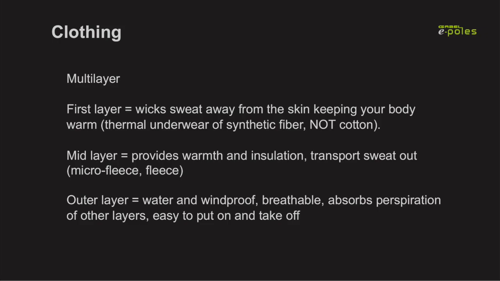Then I want to give some practical advice on clothes as well. The first layer of clothes, for example underwear, should be made of special synthetic materials to absorb sweat. Cotton is not advisable. The second layer of clothing should keep the body warm. An ideal material is fleece. And the last layer should be water and windproof. The upper layer of clothing should be also comfortable and easy to put on and take off.